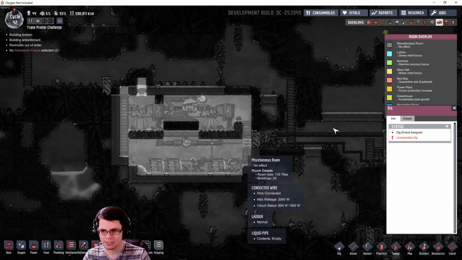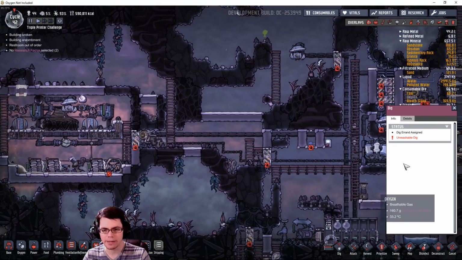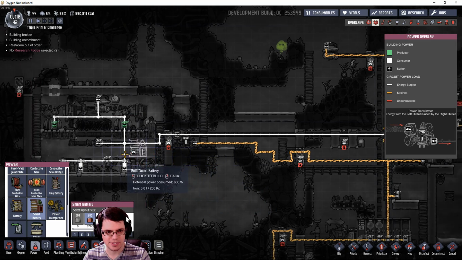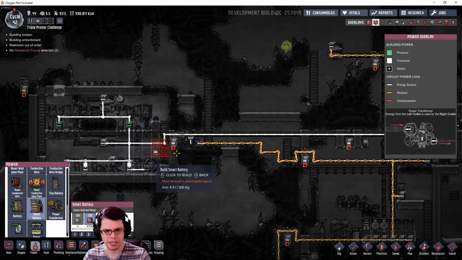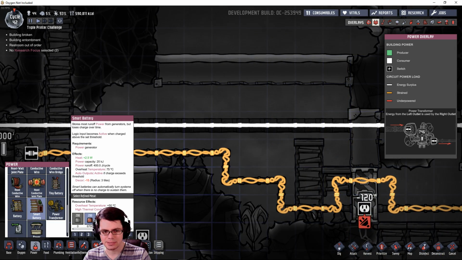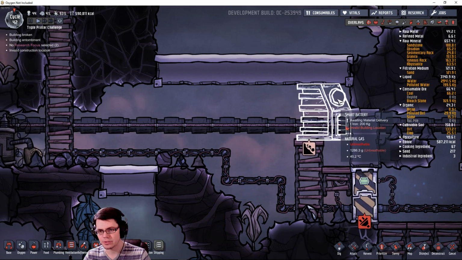Do I have a power plant? What do I need inside the power plant? Oh, a power control station. Don't really need that. I can use one of those fancy new batteries, though, if I wanted to. A smart battery, and then turn this stuff on or off depending on if I have enough power built up inside of this battery to do so. However, I never even planned for that, so I don't know where to put it. Why can I build this battery right here? That seems weird. Let's just see what happens if I do that. That's what I thought. Invalid build location.